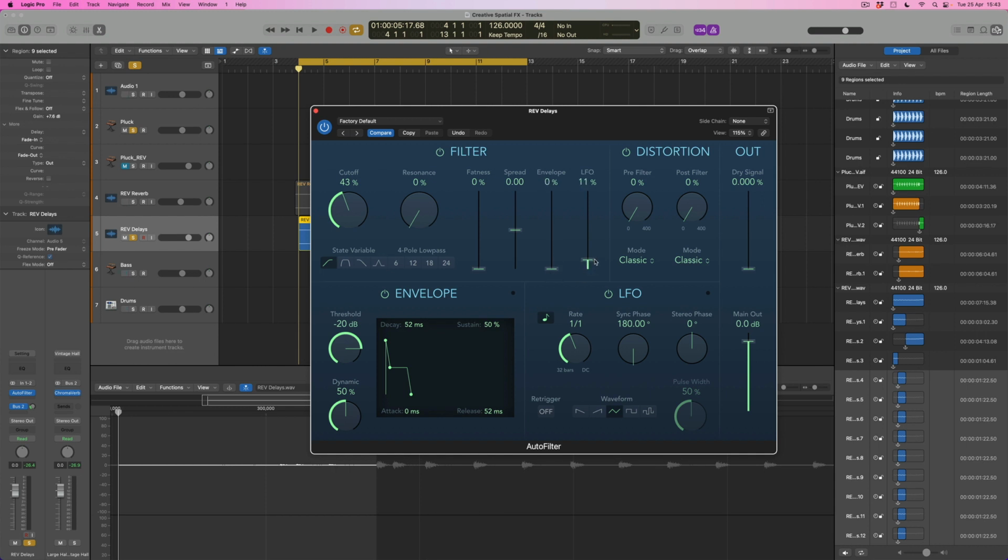And I'm going to introduce the LFO so that there's some movement coming into the way that the filter is going to behave. I'm going to clock that to 1 bar, and I think I'm going to set a ramp so that the ramp is going to come up in every single bar, so that this ramp shape is now controlling the cutoff frequency. Let's have a listen to how that sounds.